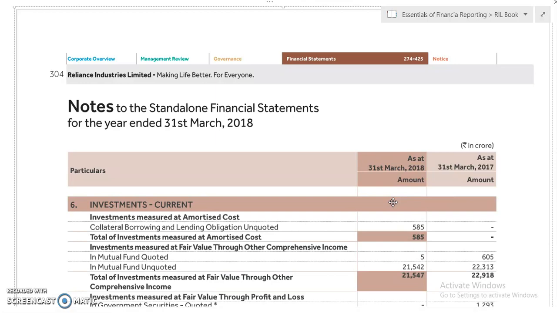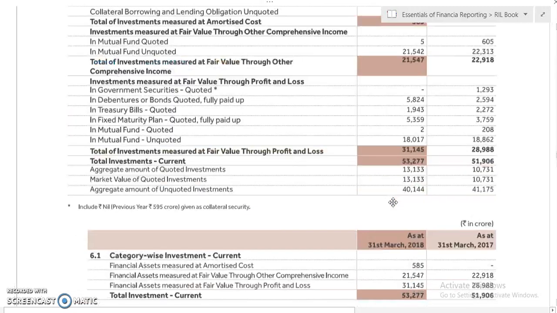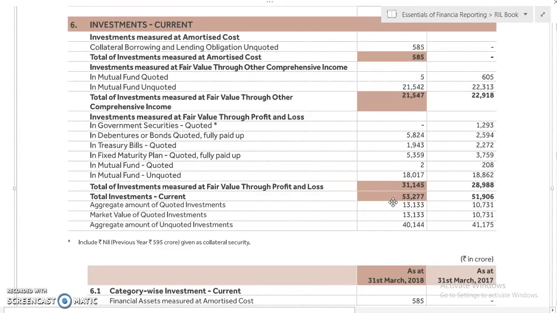The next item in the line was investments, current investments. Current investments, as we said earlier, are mostly those which can be realized or sold within 1 year and are intended to be sold within 1 year. In this particular company's case, you can see they are investing heavily in mutual funds, $21,000, in government securities or other treasury bills, in debentures of the government of India or other companies, and then there are other unquoted mutual funds, meaning they are not quoted on the market place. Here as well there are a lot of gray areas where a company can park funds or hide losses or gains.